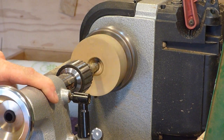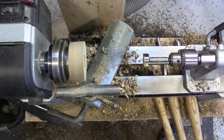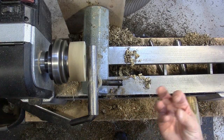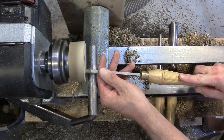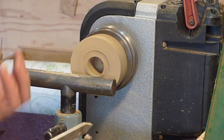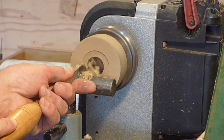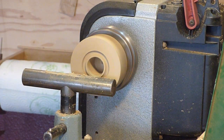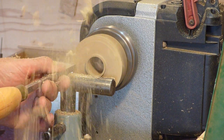Don't need to go all the way through. Okay, so what I did is I made the hole in the bottom a little bit bigger so that everything would fit together nicely. What I'm going to do is turn a little tenon here so that it seats right up in there and I can just glue it in. Just a little one. Like that. So it seats on there.